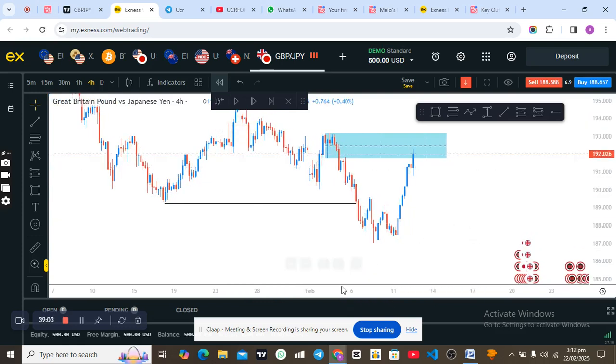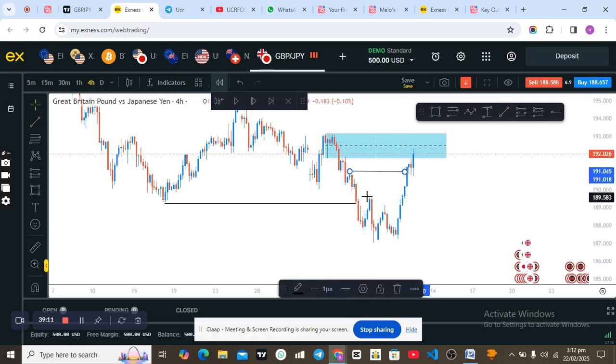So what exactly is this? All these things are what? You see, from here alone, self is the inducement area. This place is the inducement area. I don't even want to talk about these particular guys here because I know that these guys that are taking sells and buy here are early sellers.